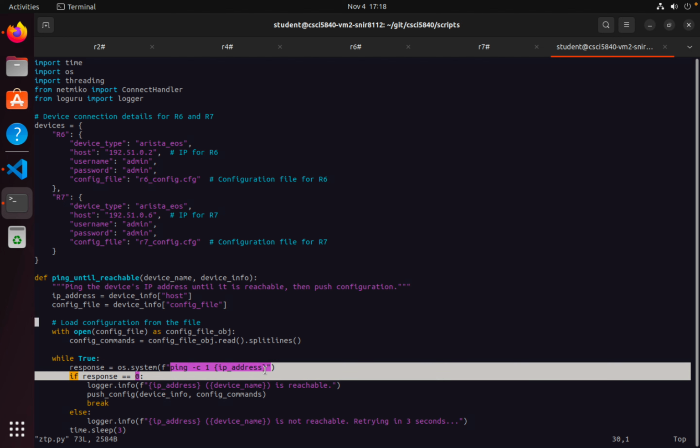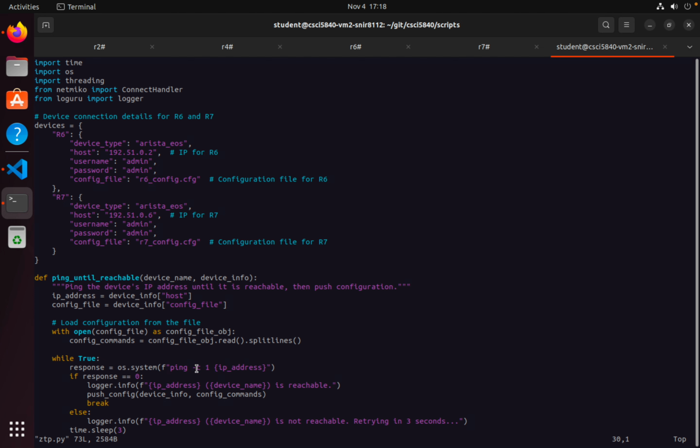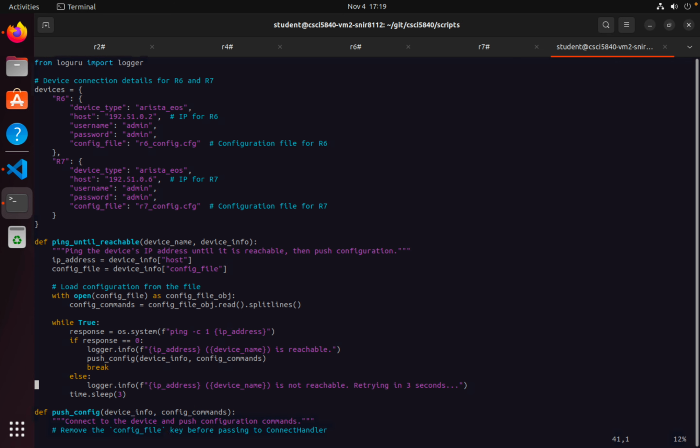As you can see here, I'm running ping -c1 IP address, and the IP addresses are basically retrieved from this dictionary. And once a device gets an IP address, this script automatically connects via SSH and applies its configuration. This includes setting up IPs, routes, DHCP relay functions, etc.